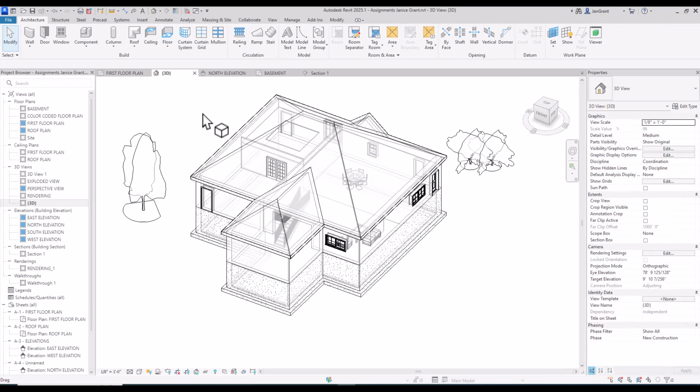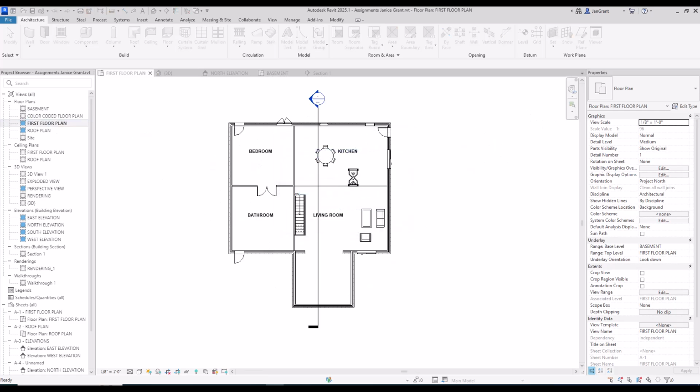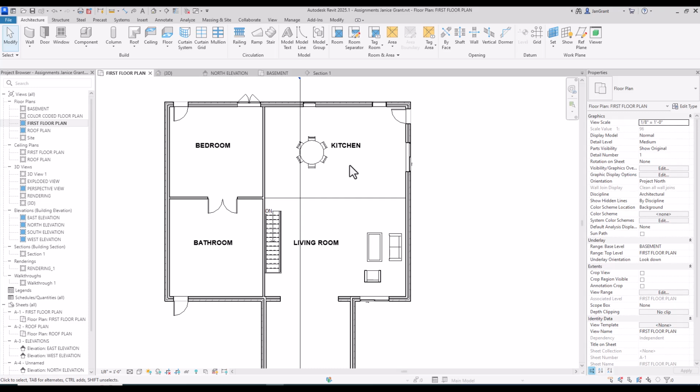Cool. Okay, there are two other things that I'd like to show you in this final project. We're going to go to the first floor plan and take a look at how we're going to create a basic door schedule, and then you'll know how to create a room finish schedule, a window schedule, and any other schedules. And if you'd like a little more help with that, you can create cost estimating tools using formulas within the cells. Some of those videos are on my YouTube channel, or just contact me.